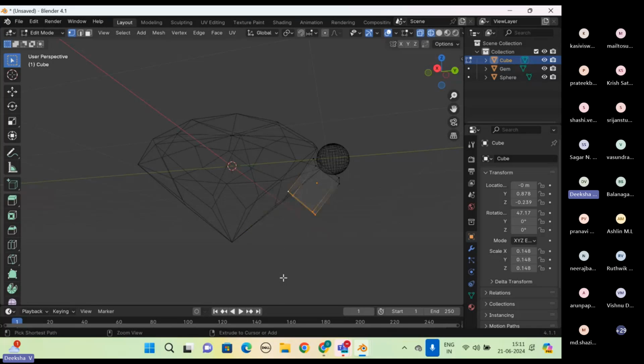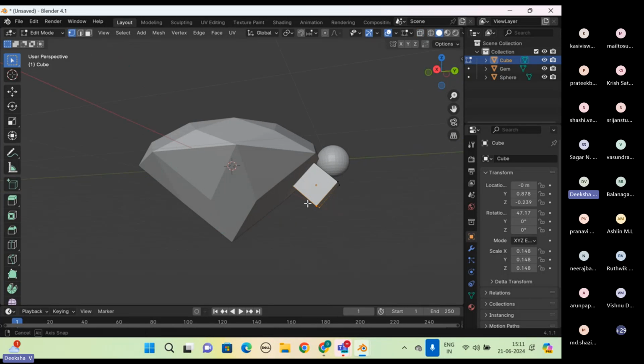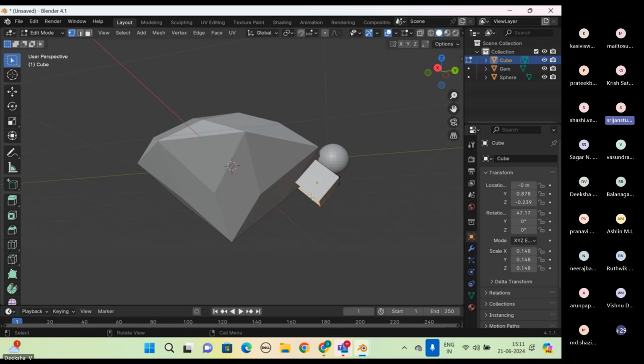So are you guys able to follow till now, or should I repeat? How do you move the cube simply using mouse? You'll have to select G option on your keyboard. Then only you will be able to move.